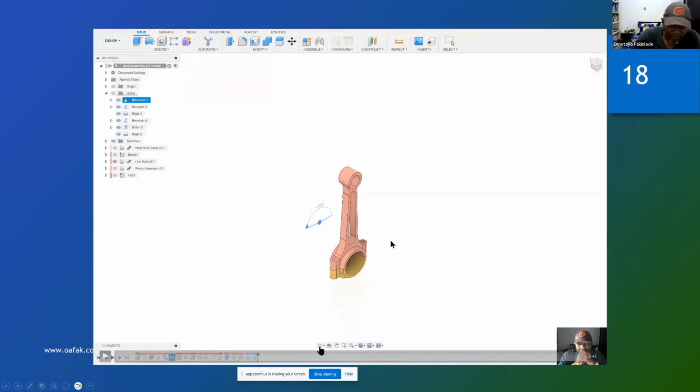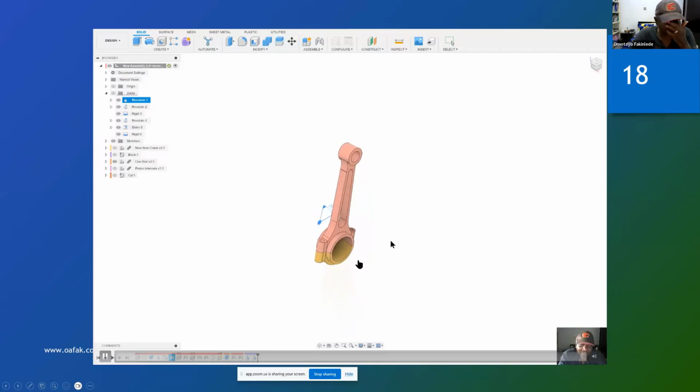Okay, so let me go on here. So here you see the connecting rod. We start with the connecting rod. You see that the big end is moving in a circle, and the small end is moving up and down. It's reciprocating, in a line up and down. The circle is constrained here by the crank.